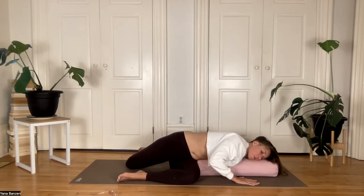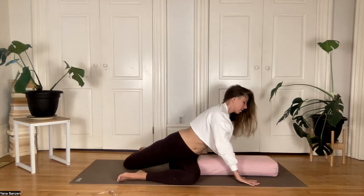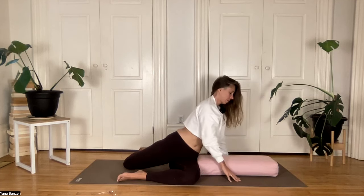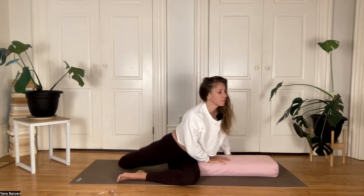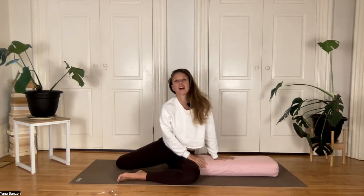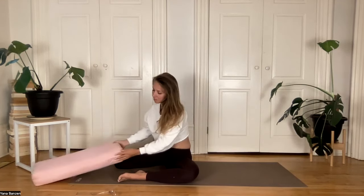Start coming out. Slowly, slowly, we're going to start lifting the heart. Take your time, don't come up fast. And then the last pose we'll do is legs up the wall.